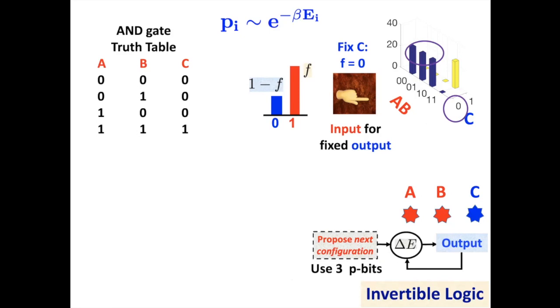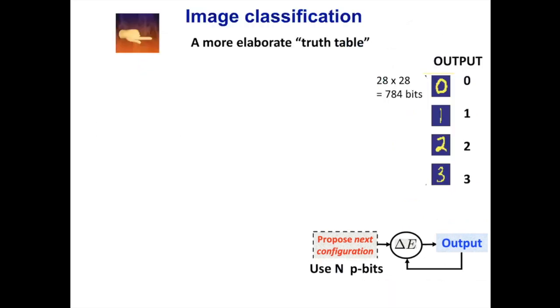So this is one example of how you can map a very different type of problem onto this framework. Now, another one, which is very interesting, but I won't go into details here, is image classification. Let's say you want to recognize handwritten digits, 0, 1, 2, 3, etc. Each digit, let's say you have 28 pixels in either direction, then you have, say, 784 bits. So you'd have zeros and ones. If it's black and white with no grayscale, then you'd have 784 bits, and the output should be 0.